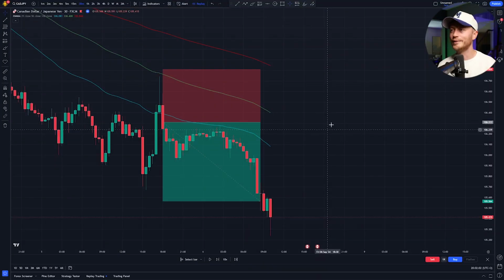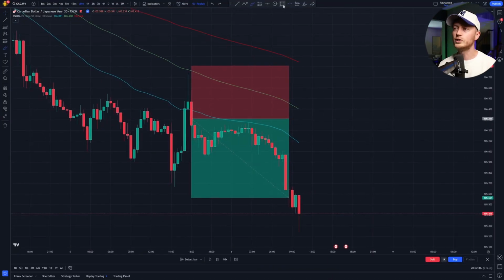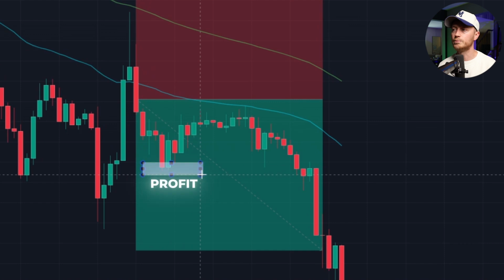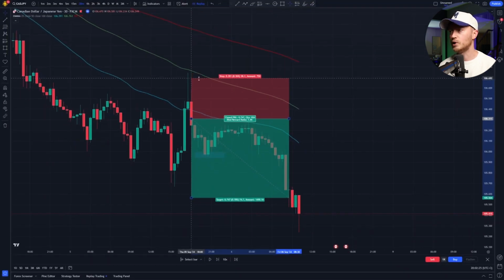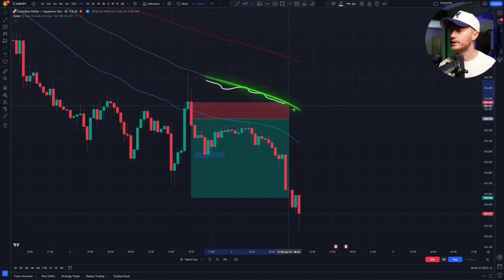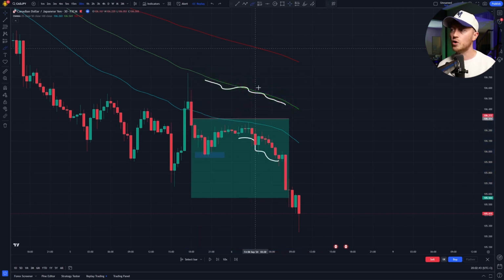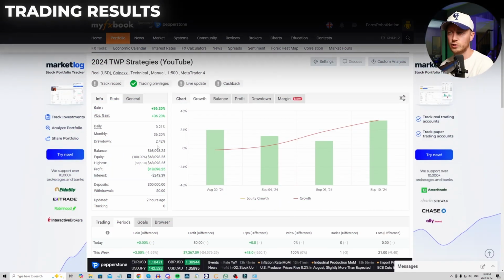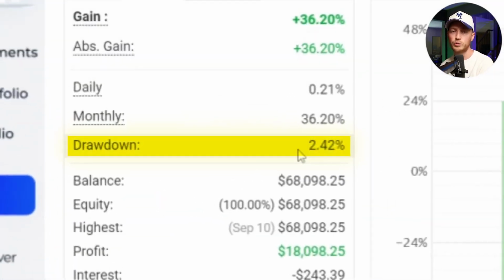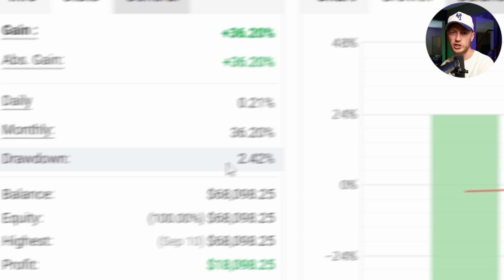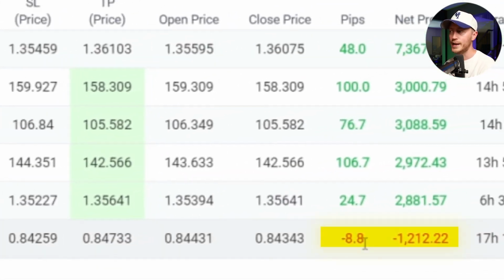Now, I was doing something a little bit different with my stop loss. Once the price was starting to move in profit, you can see we're in profit right here, I was starting to pull my stop loss down, right? I was putting it with the green band, kind of following the green band right here. And the further I get into the trade, eventually my stop loss is completely at break even. So if price were to come back up, it would knock me out of the trade, but this was giving me even less risk on these positions. And I had very little drawdown. I showed you in my trading results earlier, I had a drawdown of just 2.42% because I was using this strategy.